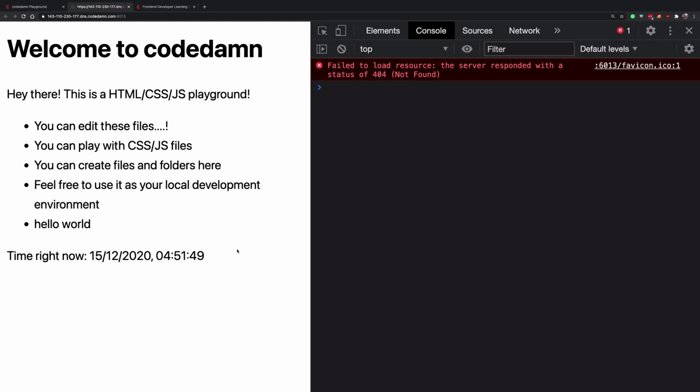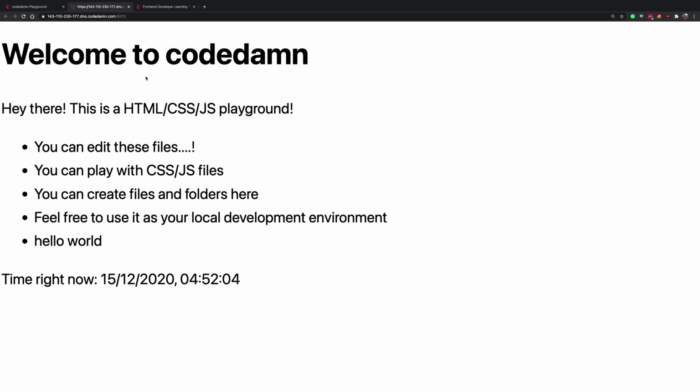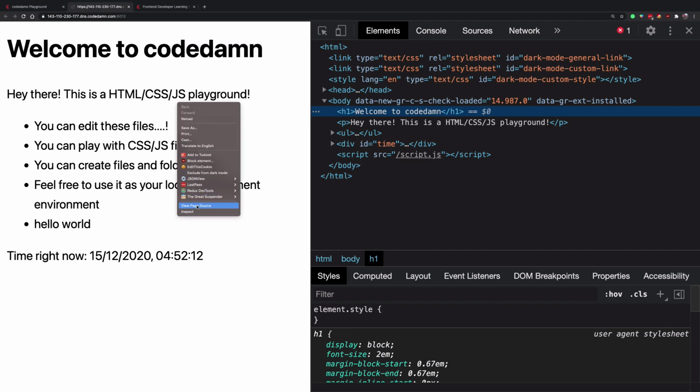Hey everyone, welcome back. In this video, first of all, let's just go ahead and take a DevTools 101. I'm going to close this one and right click anywhere on the page. On any website, it does not really matter which website you are on. You can right click on any page, any text, whatever it is, it does not matter. And click on this Inspect, this small Inspect which you see at the last, click on this.